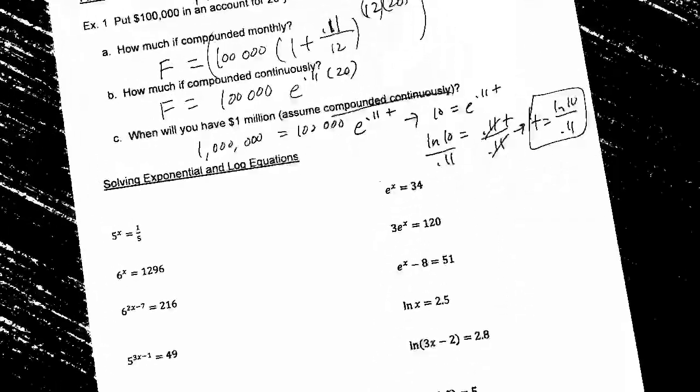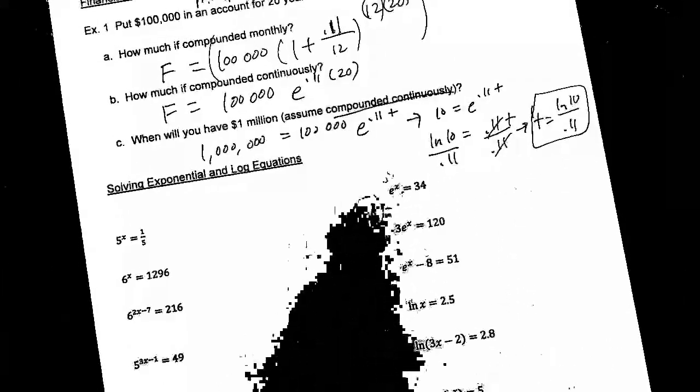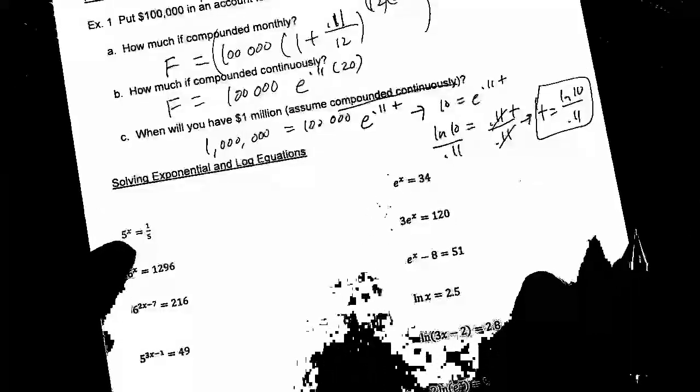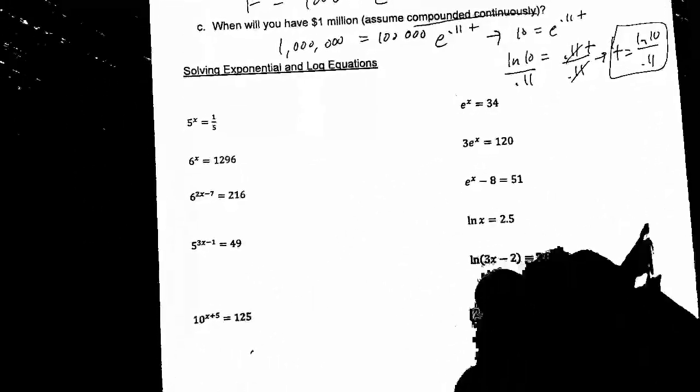All right. Okay. So here are some common log equations and exponential equations. There's two ways to solve exponential equations. One way is you make the base the same. So 1 over 5. Can we rewrite that in the same base as 5? 1 over 5 is the same as 5 to what power is my question. So if this is 5 to the x equals 5 to the negative 1, that means x equals negative 1. That easy.